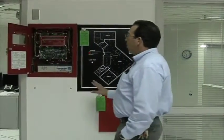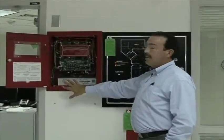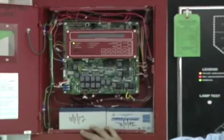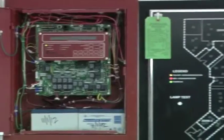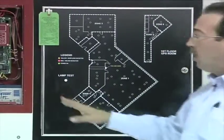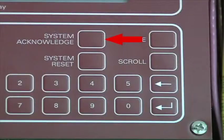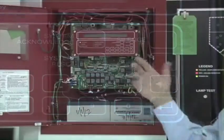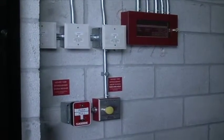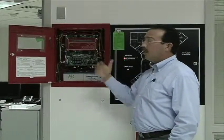Okay, we're back at the main control panel, and we've opened the lid right here so you can see the actual component. This is the main fire suppression control panel, but it is a network. So this is the third floor protection, the NOC, the data center, and the print, and the electrical room, and this is the first floor. Okay? So the function and controls of this system for the third floor are your acknowledge, silence, and reset buttons for this floor. Okay? For the first floor, the same display, but it's called an annunciator, is located on the first floor in an email box on the wall. Okay? So these controls will be for the third floor, and the first floor controls will be the same annunciator, but only for the first floor.